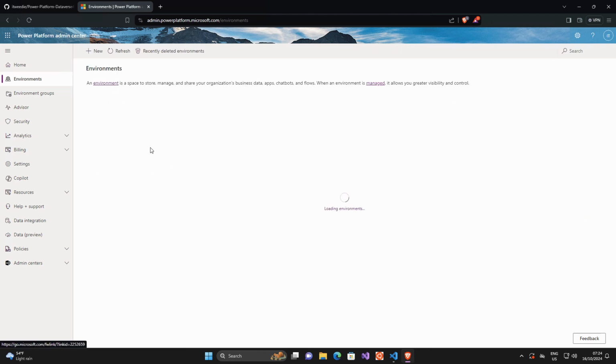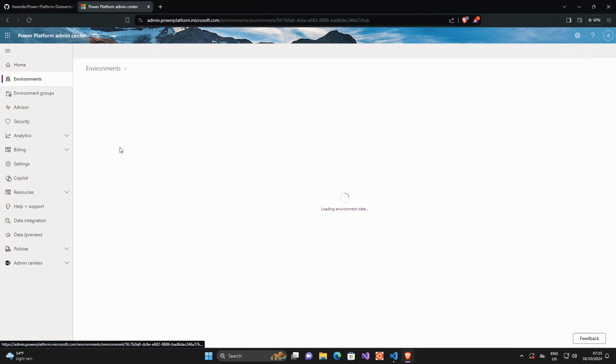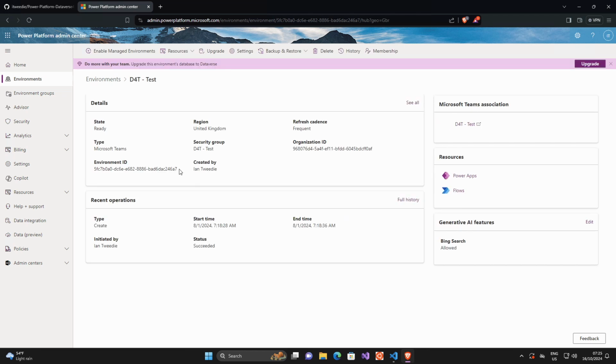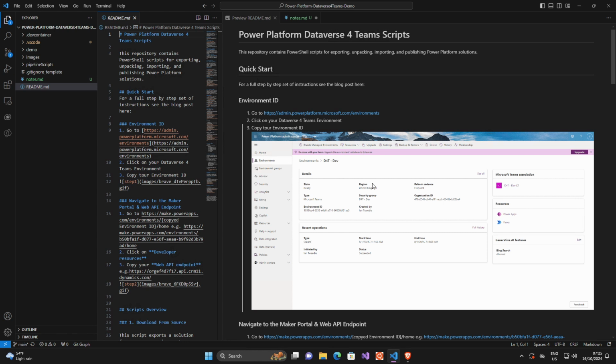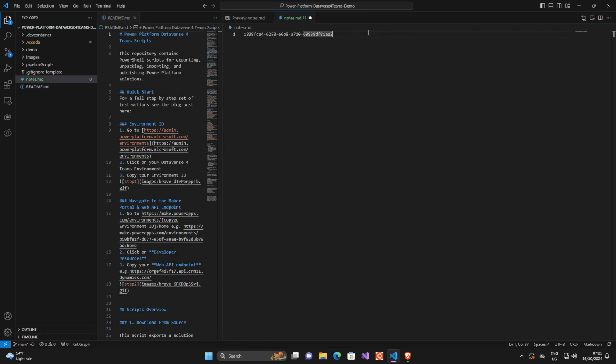Next, we're going to do the same for our test environment, which is where we're going to be pushing our solution into. I'm going to paste that in here as well. Just update the names there so they make a bit more sense.